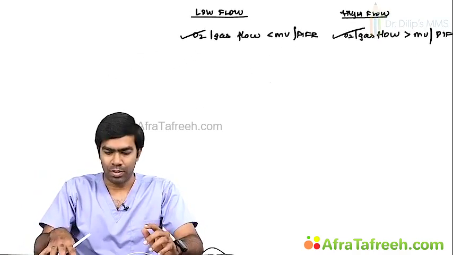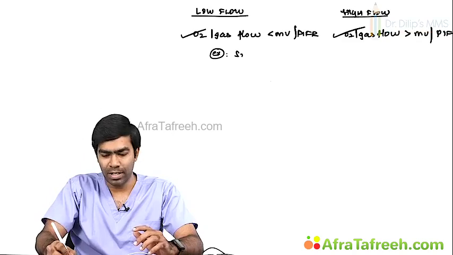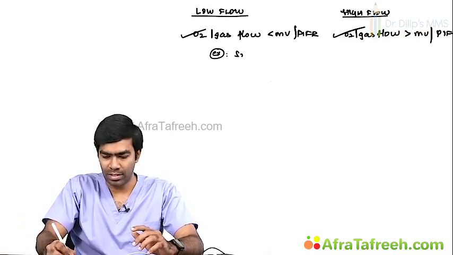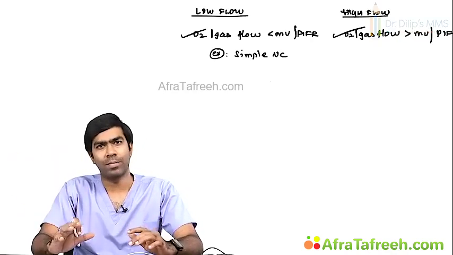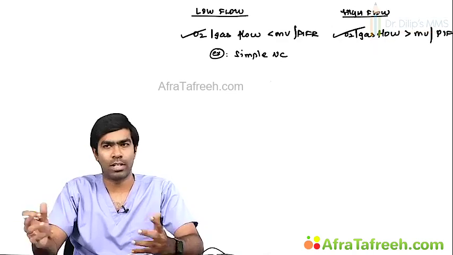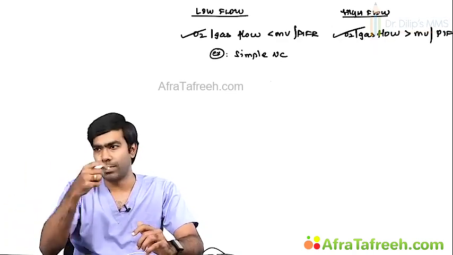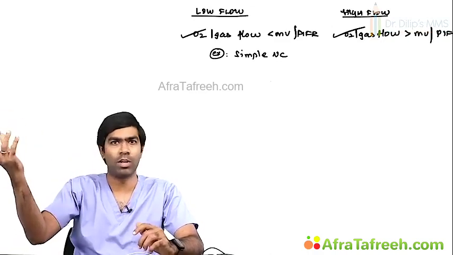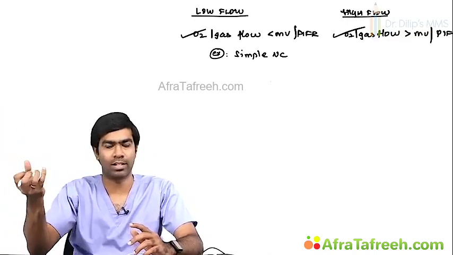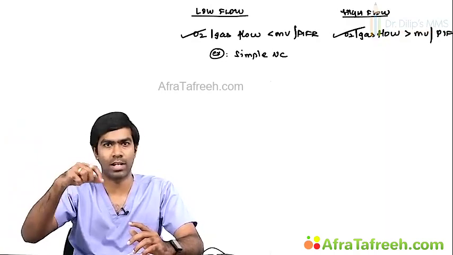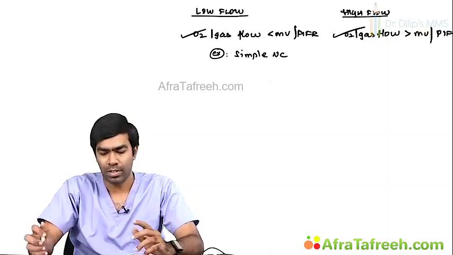So what are the examples for this? The best example will be a simple nasal cannula. You would have seen these nasal prongs in a lot of areas in your hospital, in the wards, in the emergencies, where the patient lies with the nasal prong. That is simply connected to the bubble humidifier, isn't it? That small thing that's bubbling where oxygen is connected, that's what we call a bubble humidifier. From there, you just get that tube and that connects to the nose. This is a simple nasal cannula.